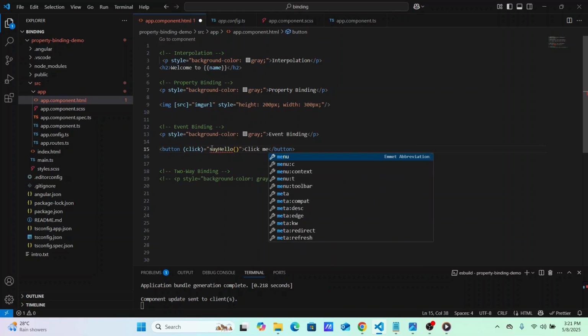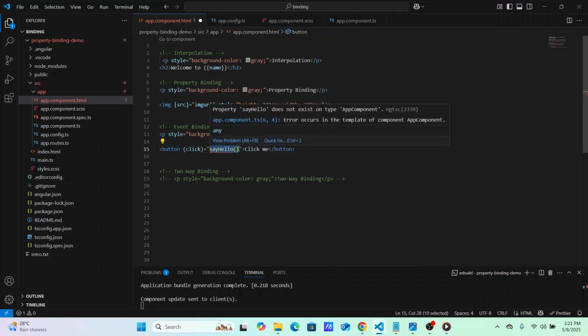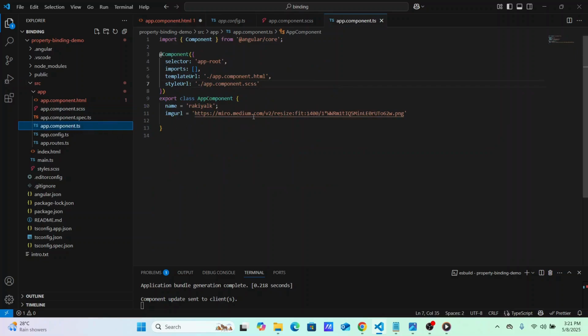So this sayHello method should be implemented in the ts file. Here we can implement this sayHello, and here we will display a message when the user clicks this button. So I will add this as message.